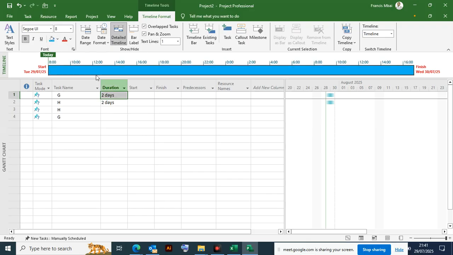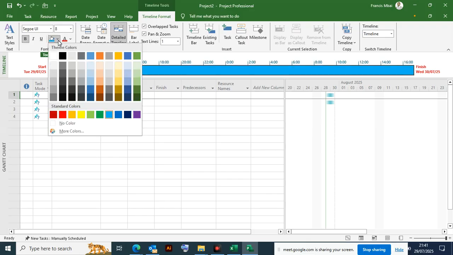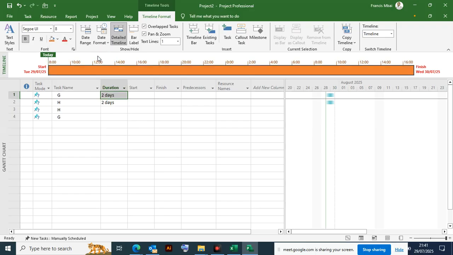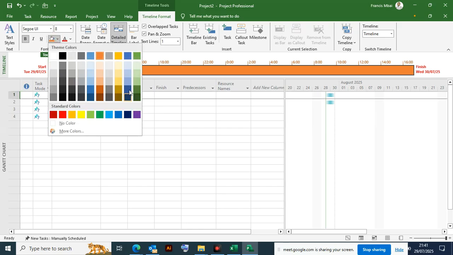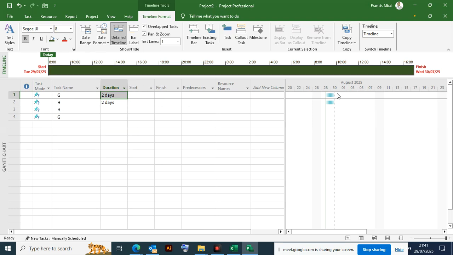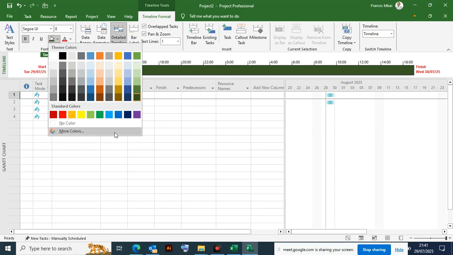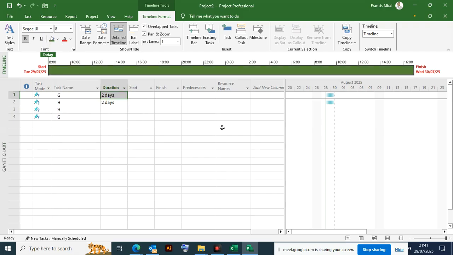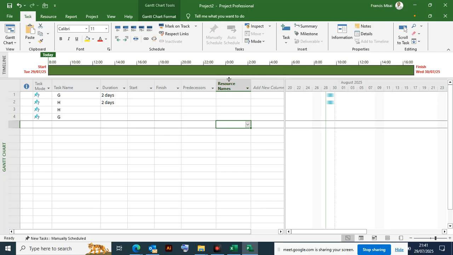I can pick a color there, maybe orange if I want orange. I'm now making my interface look nice. Maybe I like green so much because of the environment, so I can pick a lighter green like that. So now this is what you are calling the timeline. It is this bar that is showing you the duration of the activities.